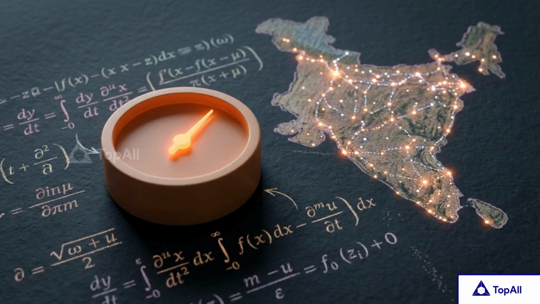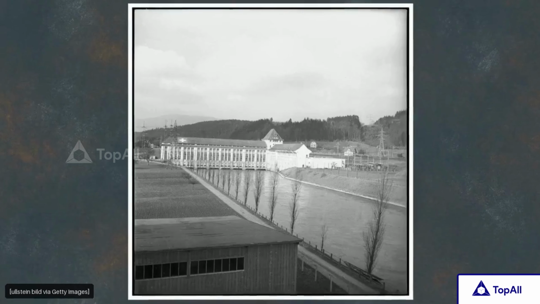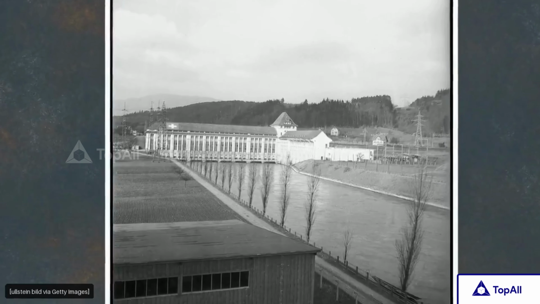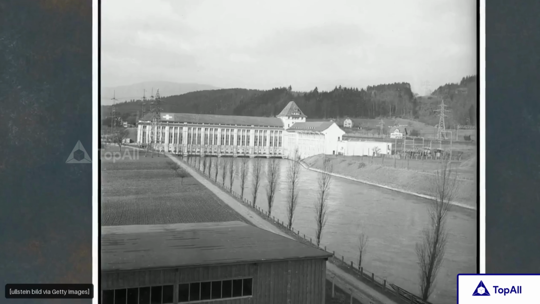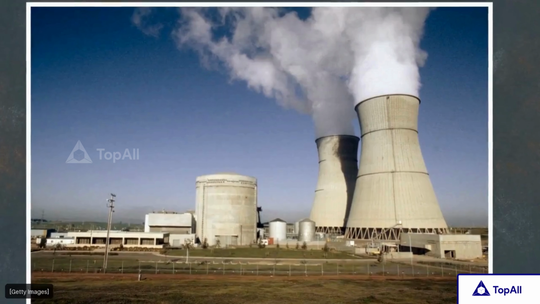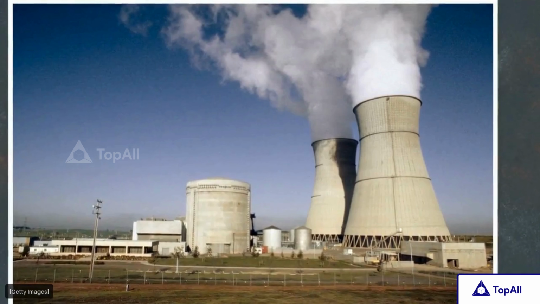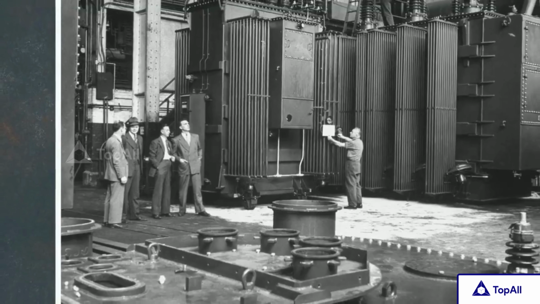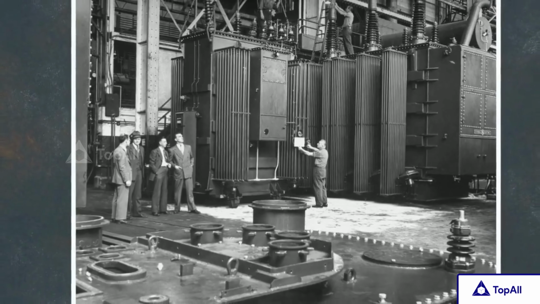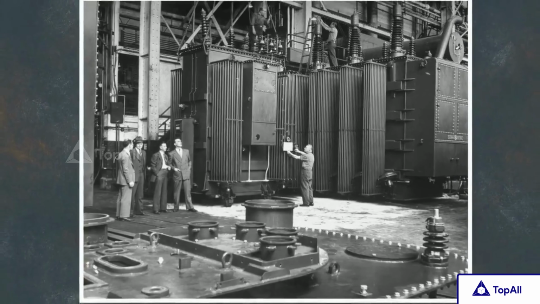In India, these armatures must rotate exactly 50 times every second to maintain the 50 Hz grid frequency used across the country. That rotation is often provided by the force of water falling from hydroelectric dams to turn the generator's turbines. Thermal power plants use coal or nuclear fuel to create high-pressure steam, which provides the mechanical force required for rotation. A single industrial-scale generator can produce 500 megawatts of power, enough to light 5 million 100-watt bulbs at once.